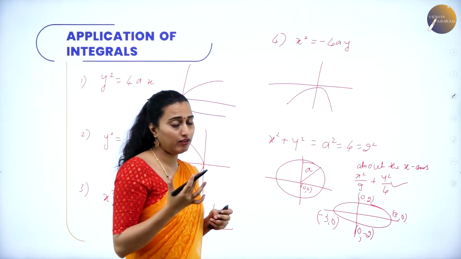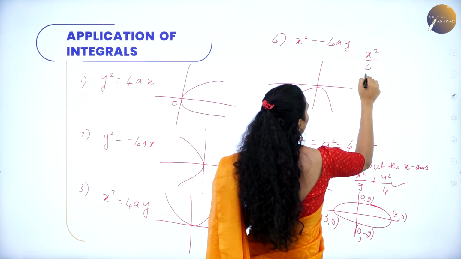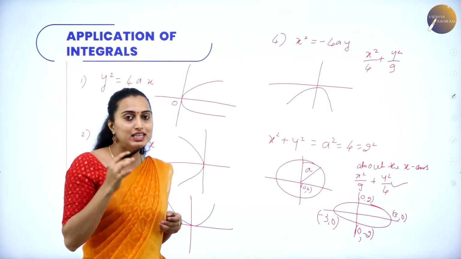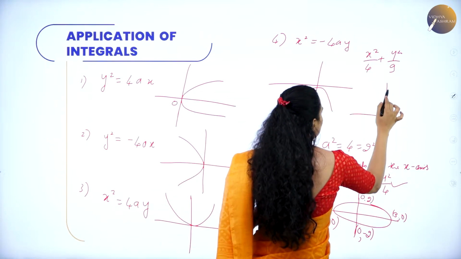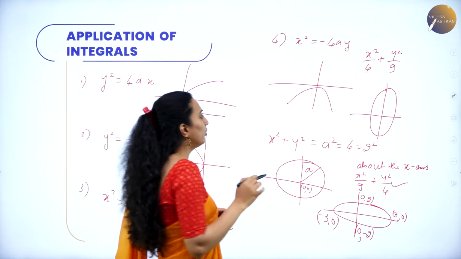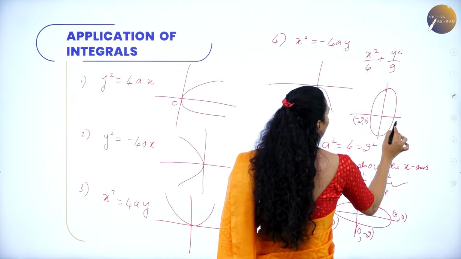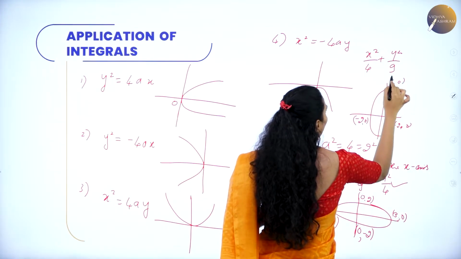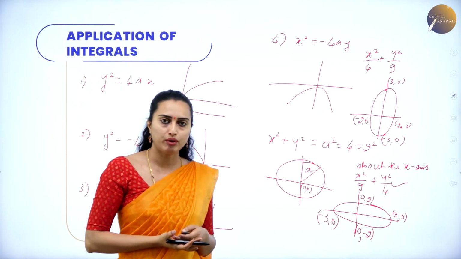Suppose they give x square divided by 4 plus y square divided by 9. You can see which coordinate is greater? Yes, the y coordinate, 9 is greater than 4. The ellipse will be like this. So this is the ellipse you get about the y-axis. Understood? Here it is minus 2, 0 and 2, 0 on the x coordinate, and on the y coordinate 3, 0 and here minus 3, 0. You have to know this difference to calculate.